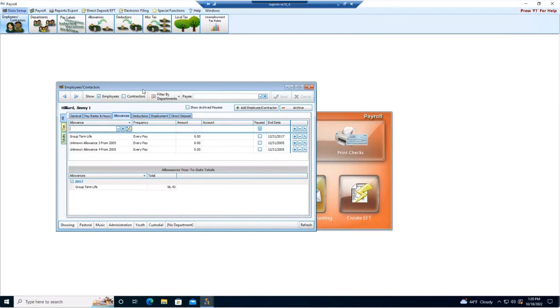When an employee no longer has a deduction or allowance that should be on their record, we can come in here and notice here it says unknown allowance from 2005. I go, oh, I don't want those. I can highlight that and remove that. Okay? I'm not deleting any data from their employee file, anything that was posted. I'm simply removing it from their pay record so that it doesn't either add into their check or come out of their check. And again, I have to click Save. Okay?